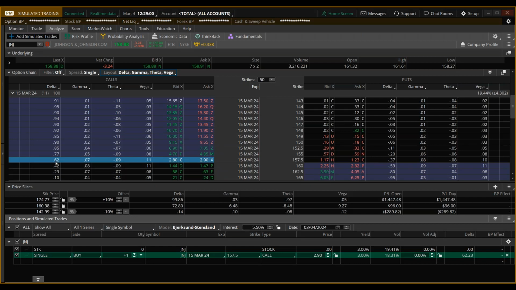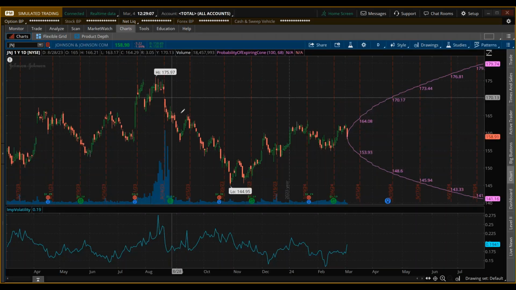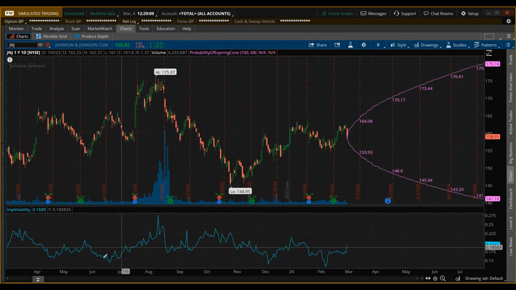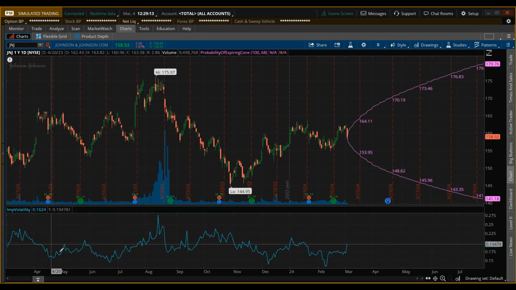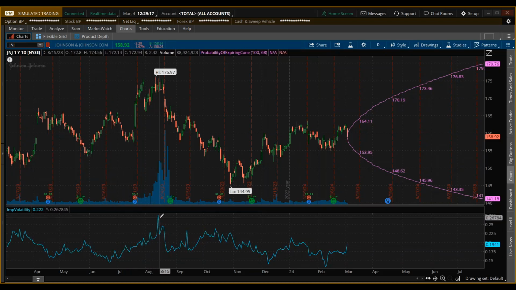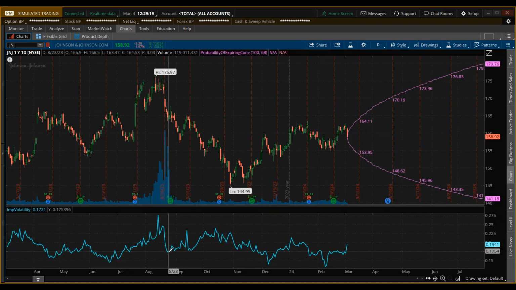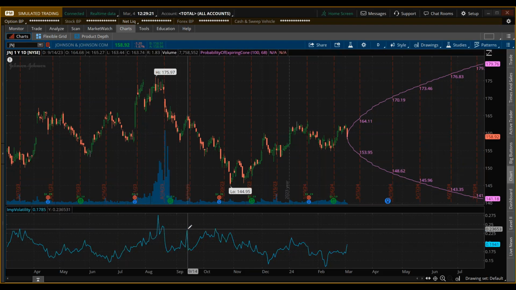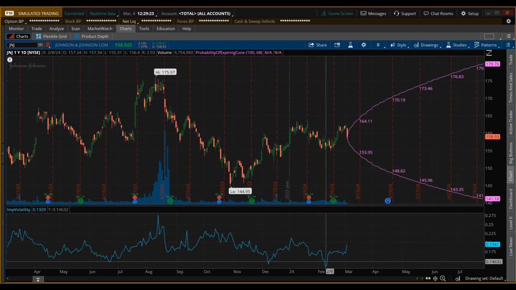If implied volatility goes up, and what do you mean implied volatility goes up, Marco? Well, look at this chart over here. Do you see this on the bottom? I see this implied volatility. You see this implied volatility chart? You see implied volatility going up, and then it comes down, and then it goes up, and then it comes down, and it goes up, and it comes down. And you'll see that across all stocks as implied volatility changes.